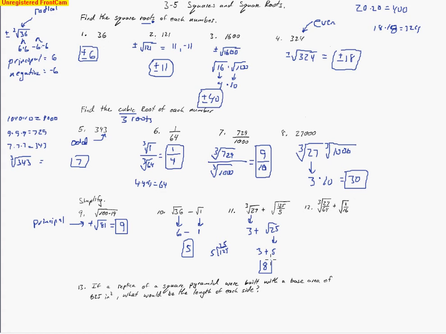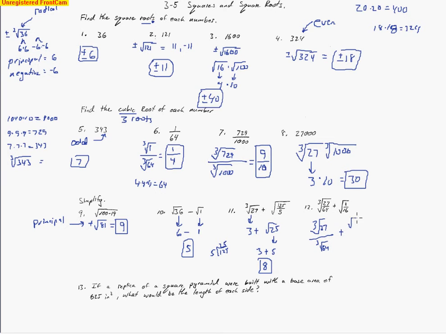and then add it to 3 and get that 8. So the next one, I'm going to take the cubic root of 27 and the cubic root of, and I've got 64. Now I kind of made that cubic root look a little bit too big, so I'm going to erase that, because that's a common thing that I see people end up doing, is they make that cubic root symbol a little too large, and it almost looks like 3 times the square root. We don't want to do that. We want to make sure that 3 is in the upper left-hand corner.